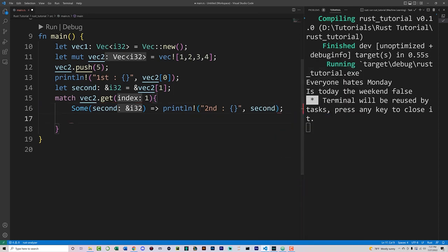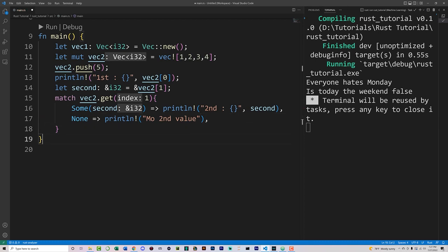And again, whoops, that is a comma. There we go. And then if we get none as a response, we can handle that and simply say no second value. Okay, so no second value. What else can we do? Whoops, comma again. What am I doing?